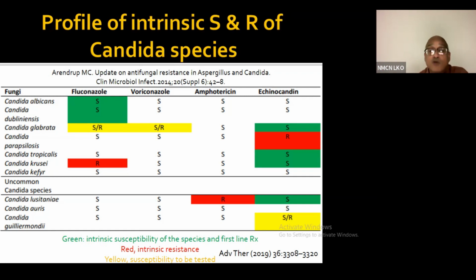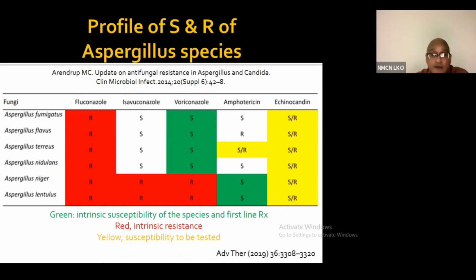Look at voriconazole. It is said almost all of them are sensitive, but there are huge issues regarding therapeutic drug monitoring and plasma level variability. And in this segment, amphotericin B, which you have used so much, is sensitive to most, as you see, but resistant to Candida lusitaniae. There are a few more of them that are resistant. I'll just talk about them.